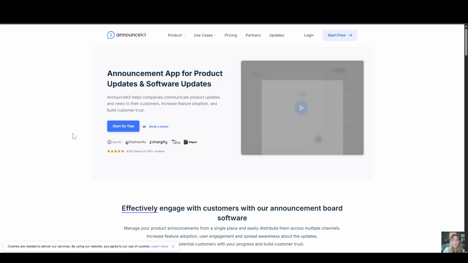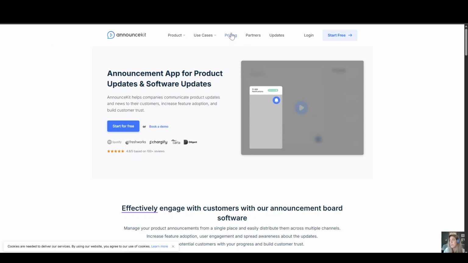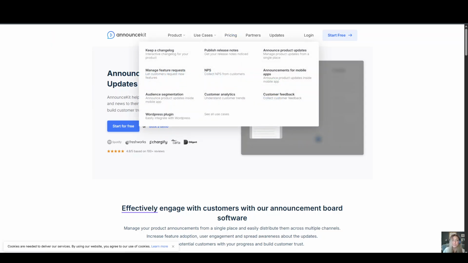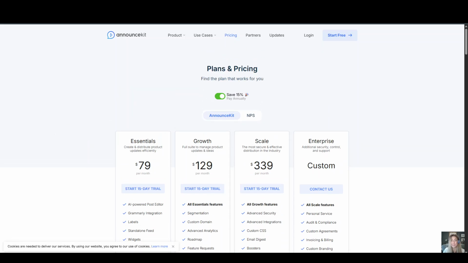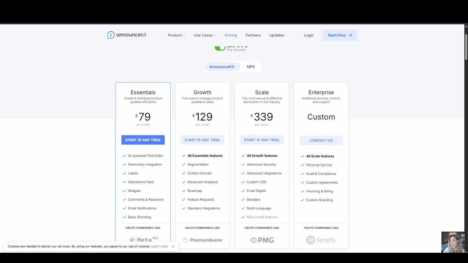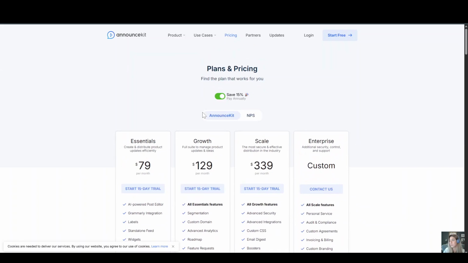Number one, I'm just going to start with pricing and accessibility. So let's have a look at AnnounceKit. In terms of AnnounceKit, they do have a free plan available, and they do have a 15-day free trial, with paid tiers starting at around $79 per month, and then going up to custom pricing if you are a large organization.